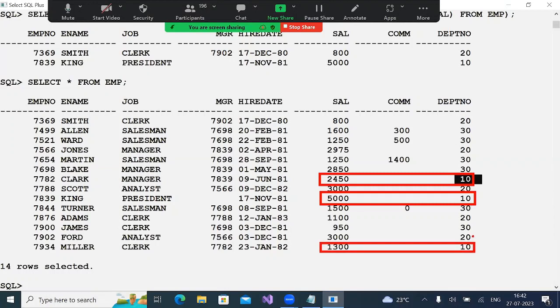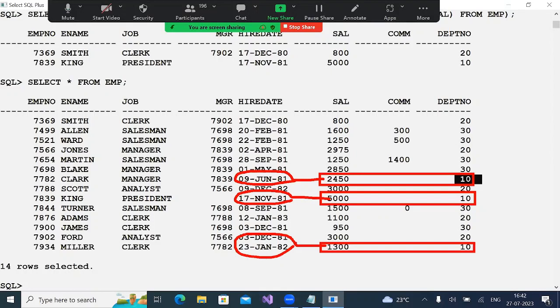So in department number 10, how many employees are working? 3 employees are working. Among the 3 employees, one employee's hire date is 9th June 1981, another employee 17 November 1981, and the next one is 23 January 1982.